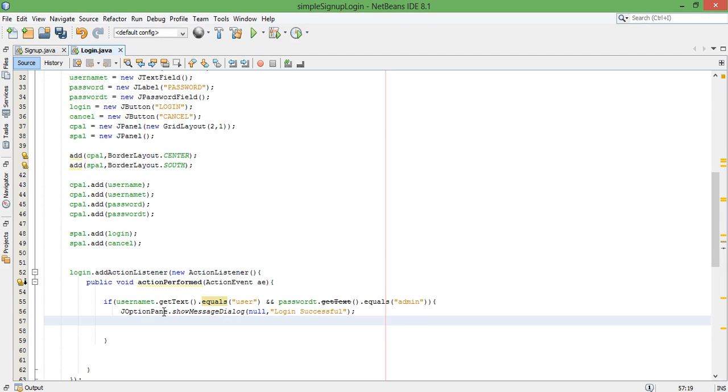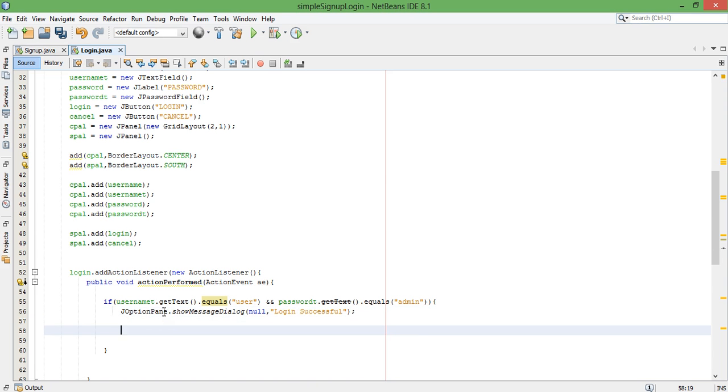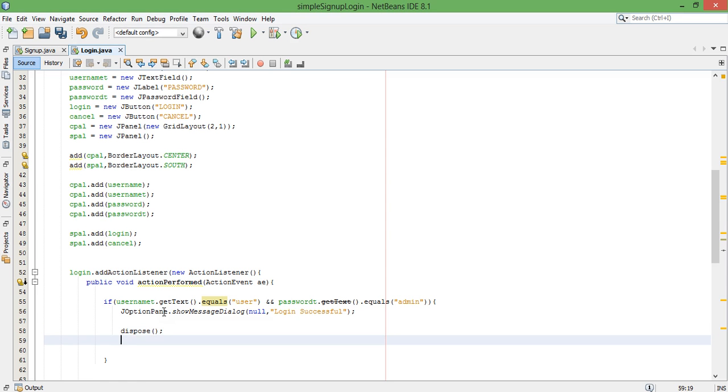Now after this, or else, let the login screen go out. This line of code will remove the login screen, dispose it. After disposing, what else will happen? A new screen will come up. Let's call that screen Welcome.